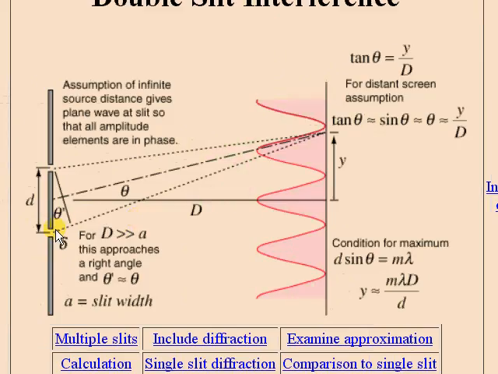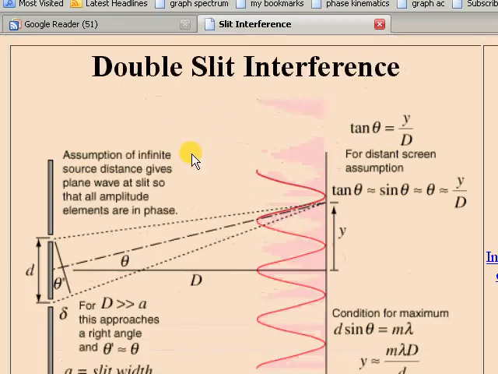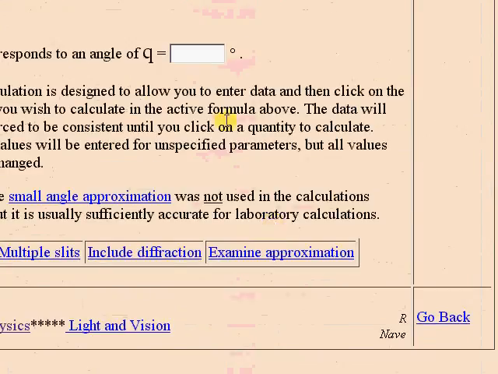Now, if that path difference is an integer number of wavelengths, then the wave is pulled one full wavelength behind. You can't tell the difference. You're going to have a peak. If it's half a wavelength or an odd number of half wavelengths, it's going to be a minimum. Why an odd number of half wavelengths? Because if it was an even number of half wavelengths, it would be a full wavelength, and then you'd get a peak here. That's all I wanted to say there.